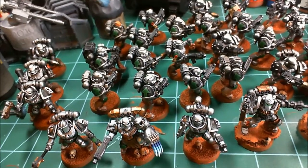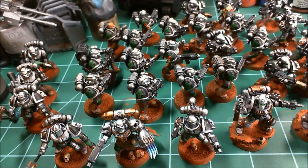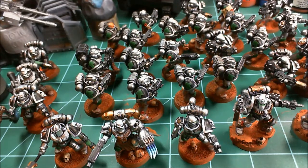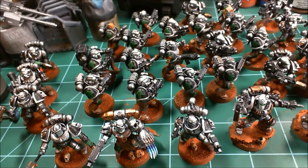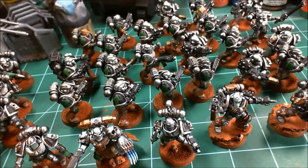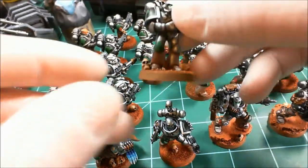You can see the green tactical arrows — freehanded all of those. They're not perfect, but the only way to get better at something is to do it. For a tabletop army, and this being my first painted Space Marine army, I think it's alright. One guy said that his Space Marines would paint their own iconography on their armor, so of course it wouldn't be the same. I like the way the green contrasts with the all-metallic armor. Here's an old metal model.